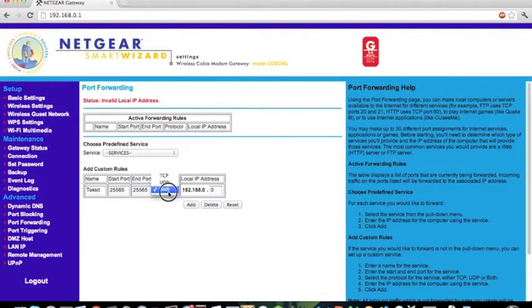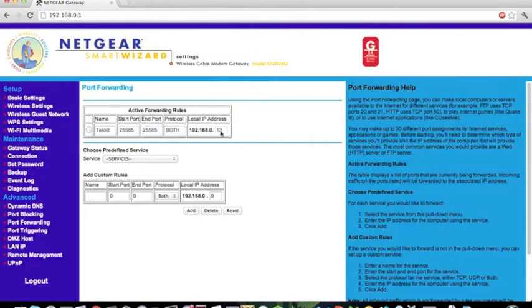And then for the protocol, do both. Then once again, you have to get the same one from your system network preferences. Mine was 13. Yours might be different, I don't know. It would be cool if it was the same, and you can go ahead and click add. And then it still won't be up. You have to click on the spot where it activates it, and it'll be activated.